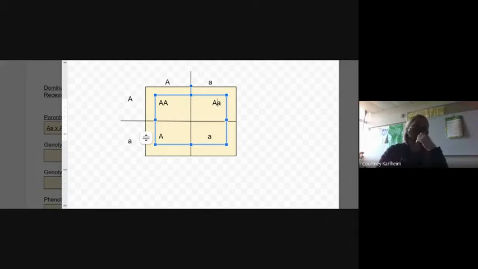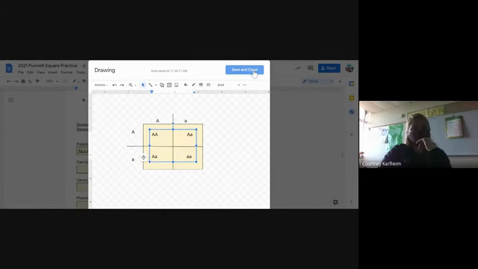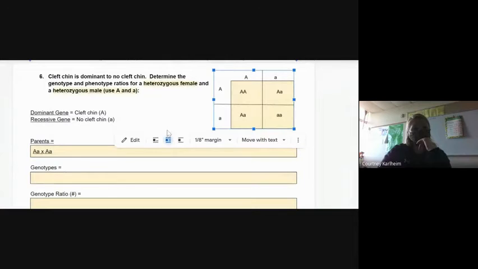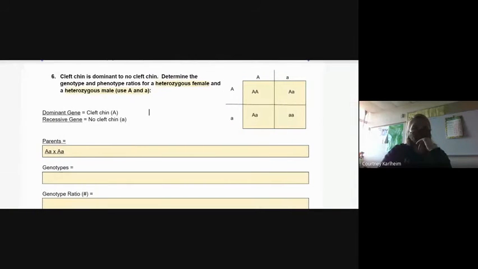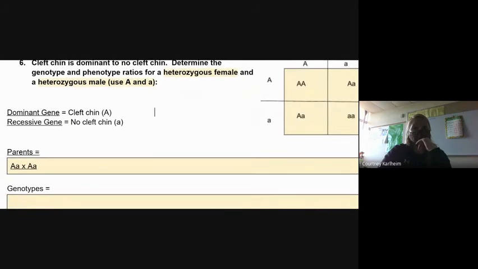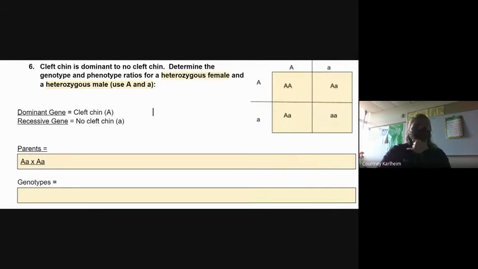And then I take my lowercase, my small a, and I bring it across the row on the bottom. So remember, everything needs a pair. So the uppercase A gets a lowercase a, and this lowercase gets a buddy. So it should end up looking like that. All right, now we have a lot more options in the yellow part of our squares. We have 2 uppercase A's, so that's one genotype that you could have for an offspring. We have an uppercase and a lowercase.